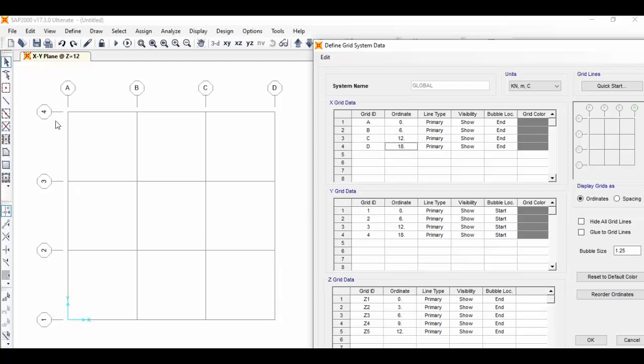And Y grid, from here 1, 0, 2, 6 meter, 3, 12 meter, 4, 18 meter.